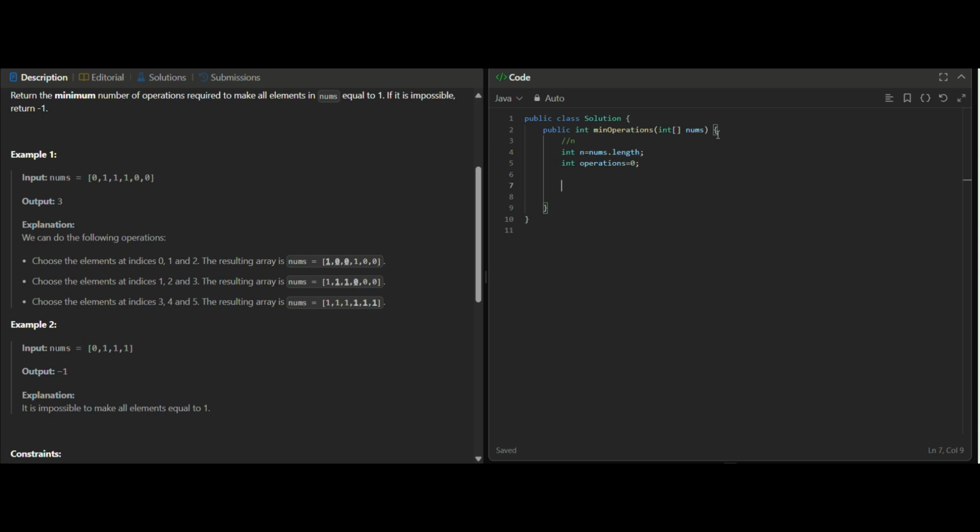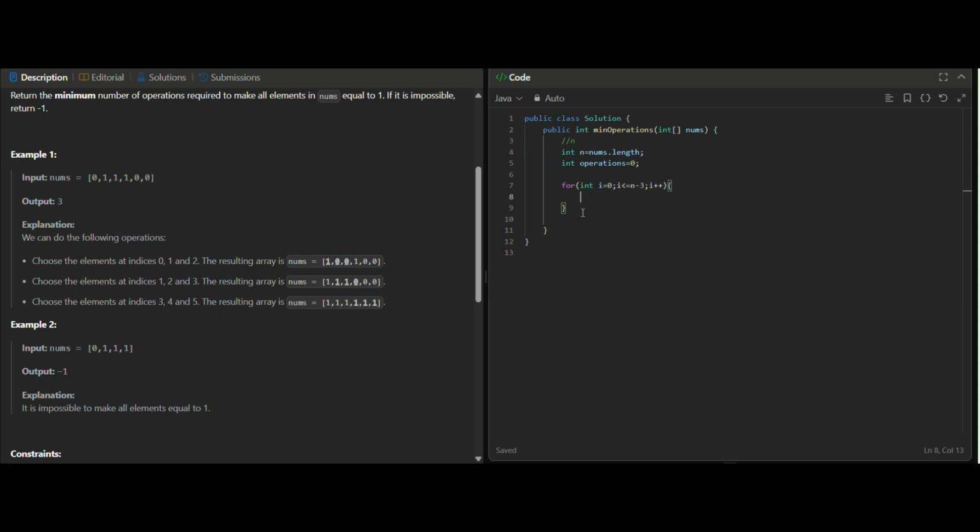Then we will use a for loop to iterate through this entire array. For int i equals 0, and i will go till n minus 3, and i would keep on increasing.